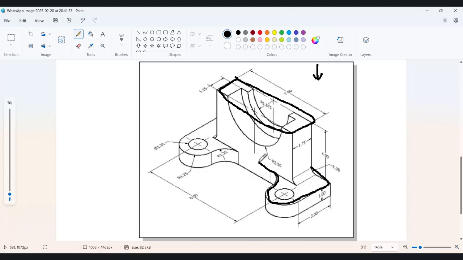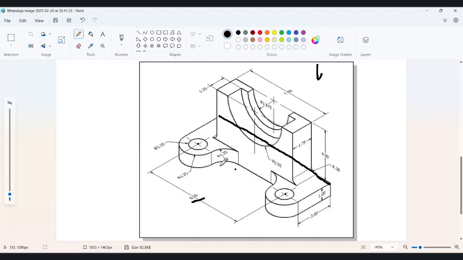So first we have to draw the top view, and then we are going to make some projection lines and transfer it to the front view, and then the same way in the side view. Here you can see the length from this side to this side, till this point, is 8 from center to center. And for this radius, it's 1.25.